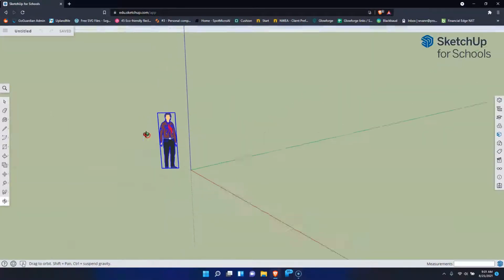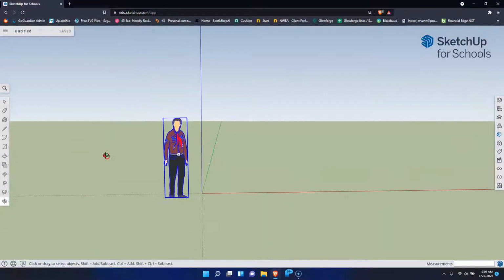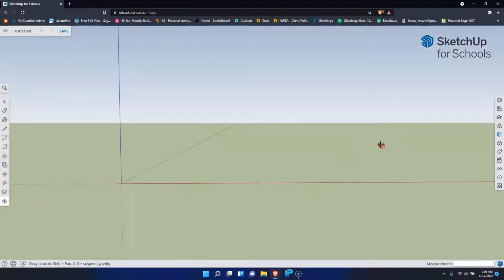Now the first thing we have to do is take away our nameless, faceless friend here named Craig. Sorry Craig, goodbye. I love your shirt and ascot, but farewell my friend. So we've deleted him out of existence, and what we can do at this point is begin our creation.